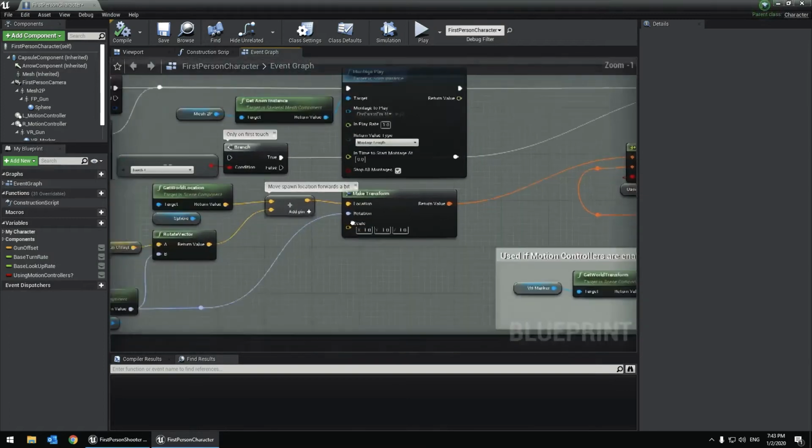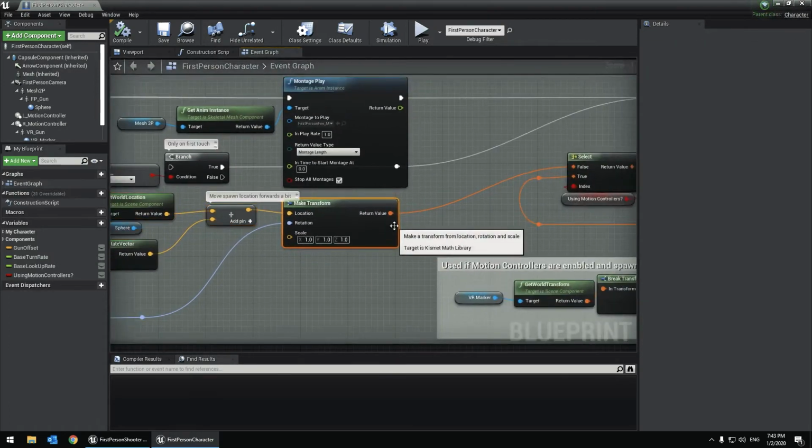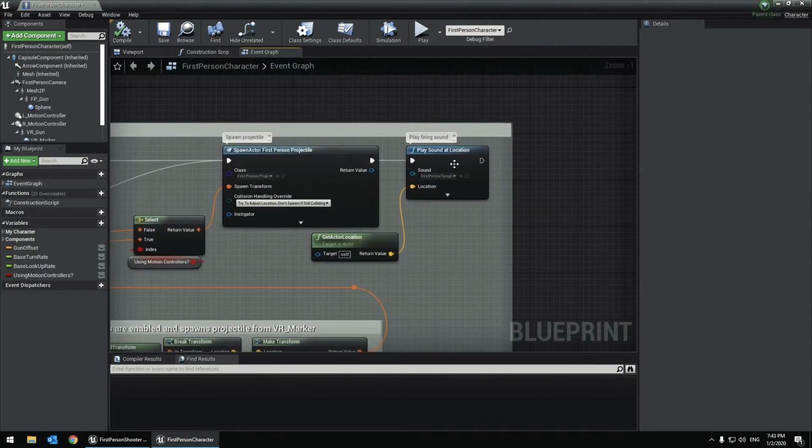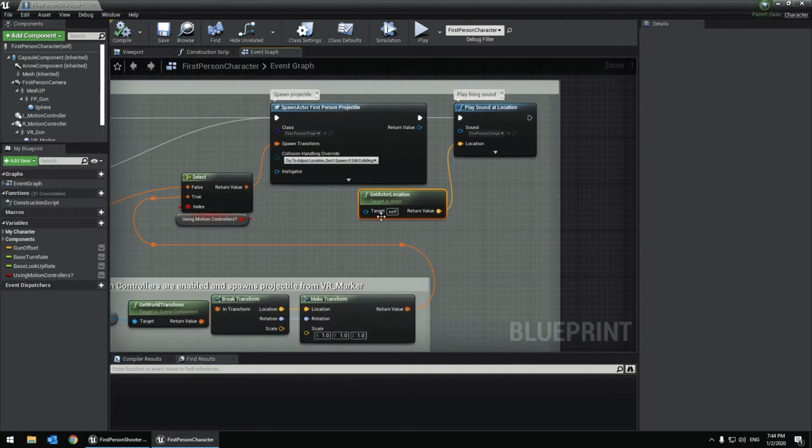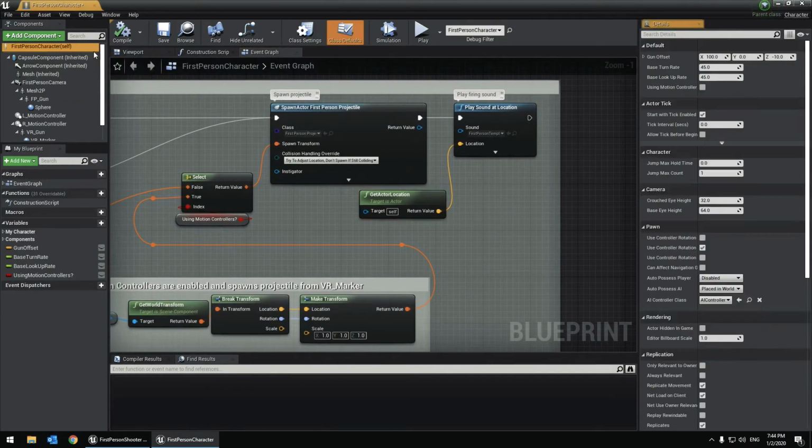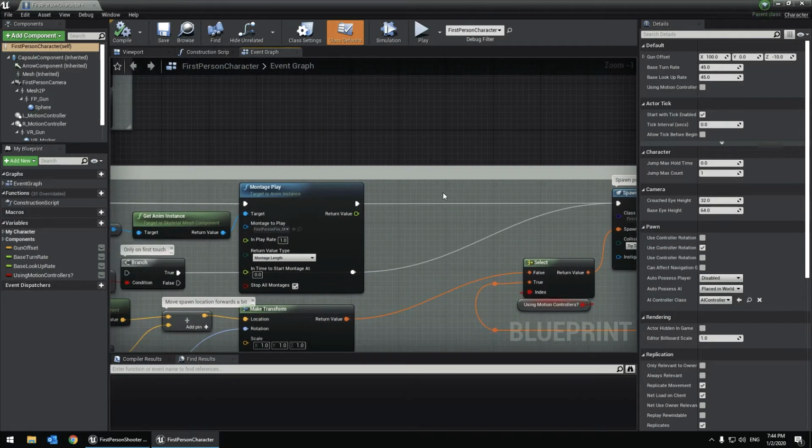Spawn a projectile at this location, because this is plugged in there, and play a sound at this location, get actor location, which is our character. Every character, or every blueprint, is called an actor. Actually, everything in the engine is called an actor.